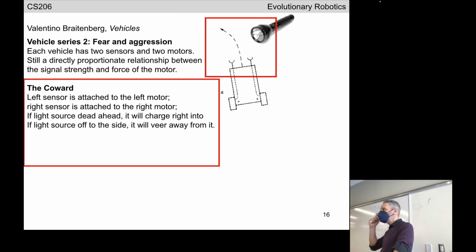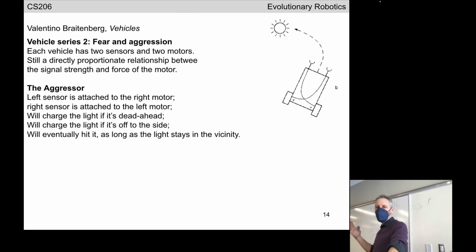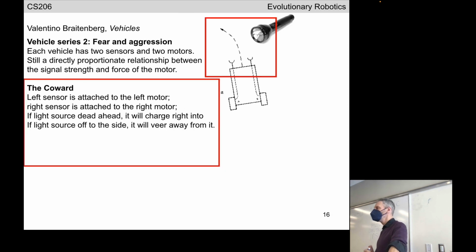If you read these chapters in Vehicles, Braitenberg talks about how much this 2A hates the light and how much vehicle 2B is afraid of the light. Hatred and fear, two types of emotion. Last week I asked you what distinguishes us from mere machines. Somebody said emotion. Braitenberg says, my vehicles have it too, obviously. You all okay with that? No. No? Why not? You sometimes hate, you sometimes fear, but it's different.